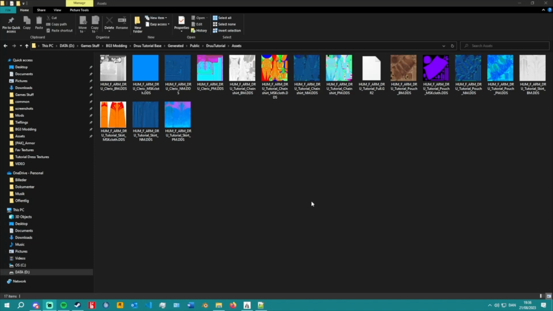One important part to remember is that in your generated public, your folder name, assets folder, the file format name, so DDS and GR2, needs to be capitalized because it is case sensitive when you pack it. So you may be used to, when you just throw something in your Baldur's Gate 3 generated folder, thinking, oh, it doesn't matter. But when you are packing it, which you are going to be doing when you make a mod, it is very important. So remember that. If you're running into issues, double check by clicking rename if your file format is capitalized.